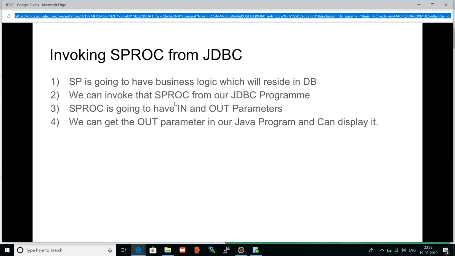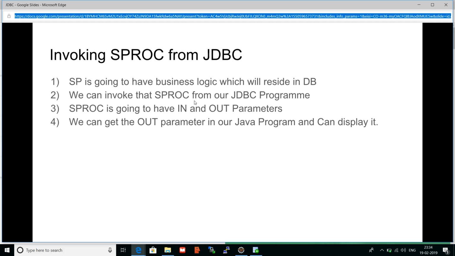If we say a Java application, it is something which is outside the database. So first we need to get connected to the database, then we are going to execute that stored proc, and this takes some time, right? Even though Java and other frameworks like Hibernate have come up, stored procs are still predominantly used across different industries. So that's a brief of what exactly a stored proc is.